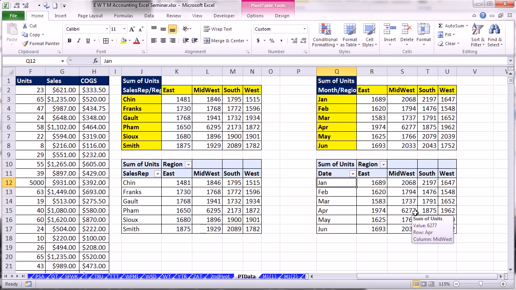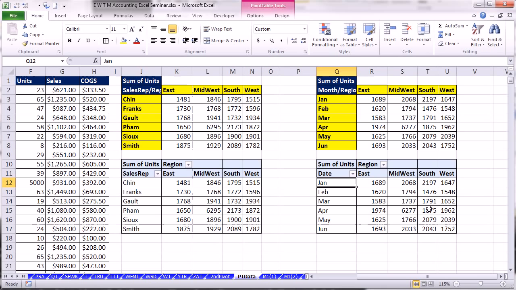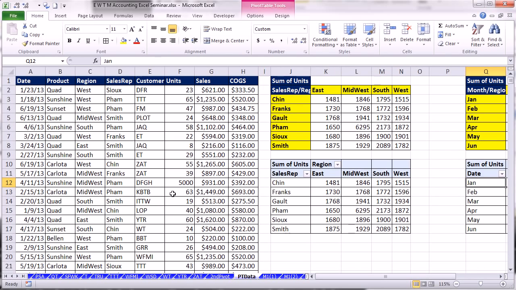In essence, those are the 2 comparisons. Pivot tables are ridiculously easy. Pivot tables cannot do a lot of calculations that functions can. Pivot tables don't instantly update. Formulas do. All right, now let's go and build this and see just how amazingly easy it is. I'm going to change this back to 49. Enter.